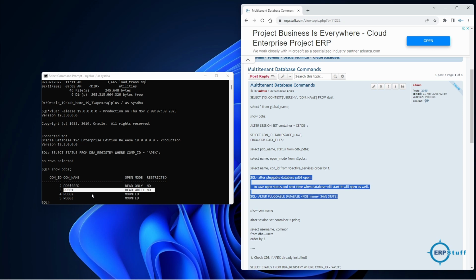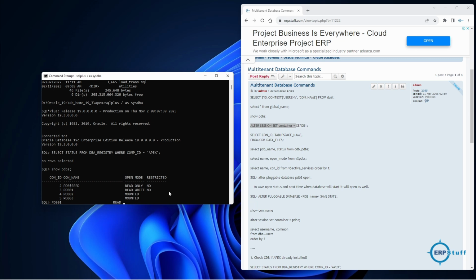Since it is mounted already, now I have to go to this PDB in order to install in it, because I don't want to install in the CDB as a shared Apex installation. I need a separate one in each PDB. So I will be switching to the container. If you see here, I will take this command.